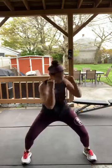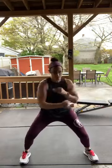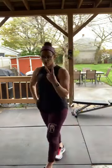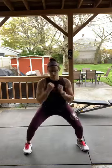3, 2, 1, exercise. Go. You can even punch forward if you want, if that's better. 5, 4. Good, rest. All right, we got 2 more rounds. 8 rounds each. Squat position, go.